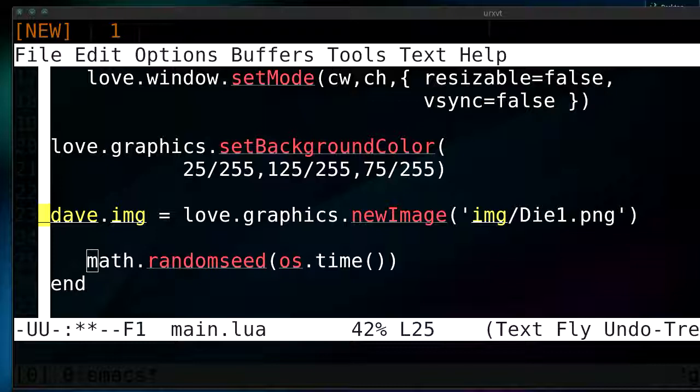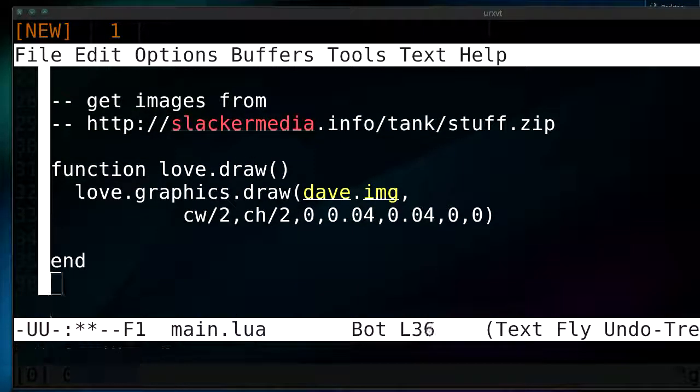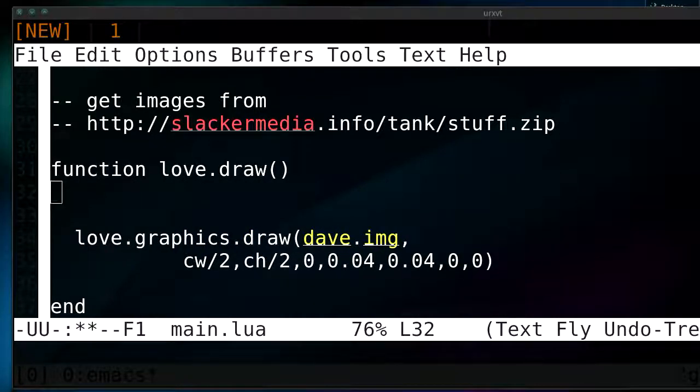So let's do a, what are we using? We're using Dave, right? We're doing the human stuff. Let me indent this. There we go. Yeah, so we draw Dave constantly. That'll probably have to change. So what we're going to do instead is invoke this random function that we've created, this random seed, and we're going to get a number from it.